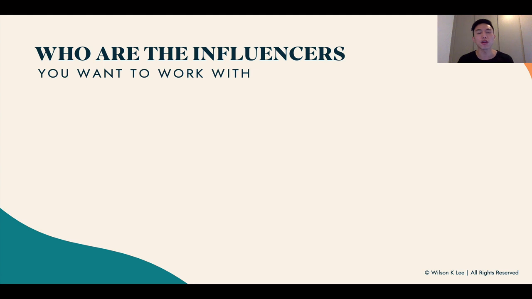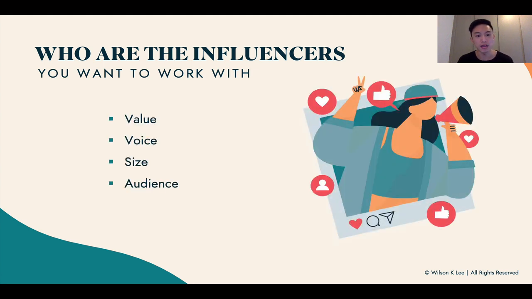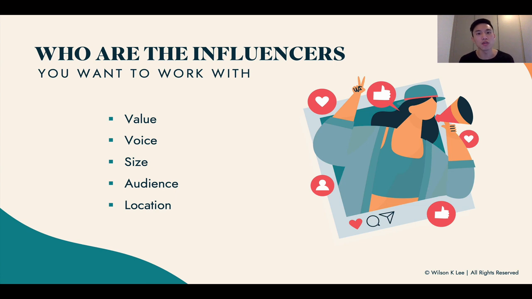First up, who are the influencers that you would want to work with? These are the items you would definitely want to look at when choosing influencers. You want to choose one that has aligned values with you. For example, if you're selling a vegan chocolate chip cookie, you want to align with influencers who care about sustainability, not ones focused on a carnivore diet — because that's not the type of values you want to associate with.